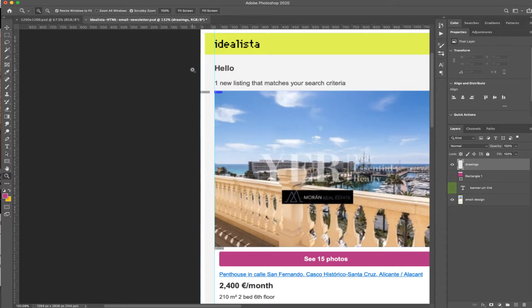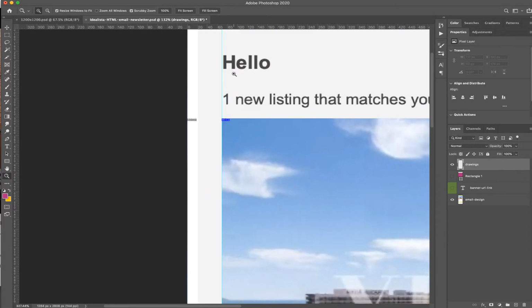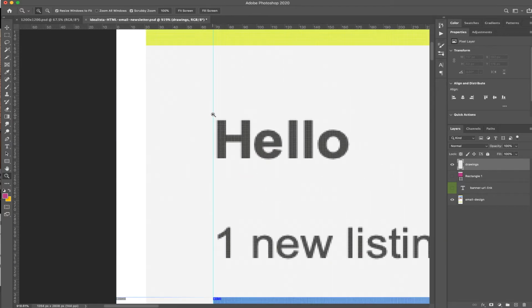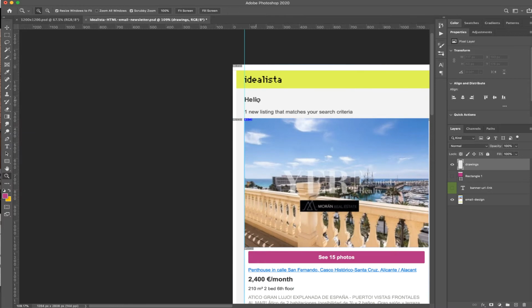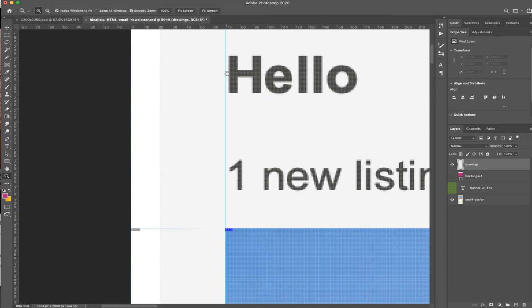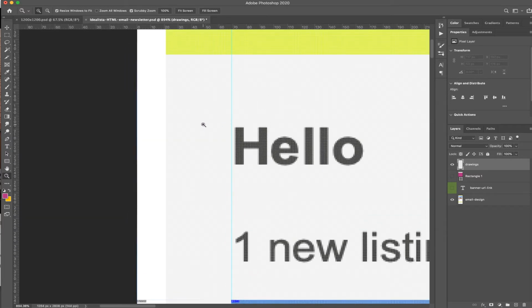So you see job applications, they say we need email developers that can be building emails with pixel perfect precision. So this is literally meaning that they want you to be able to look at a design and say, I'm going to match the design. I'm going to try my hardest. I know we cater for a lot of email clients, but I'm going to try my hardest to make these designs translate to HTML and still match.